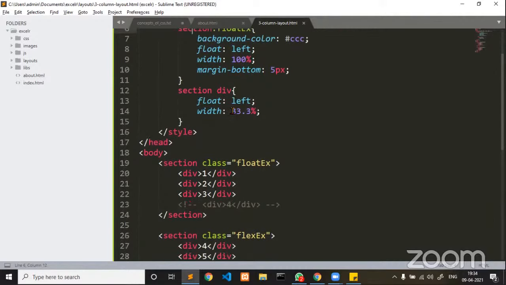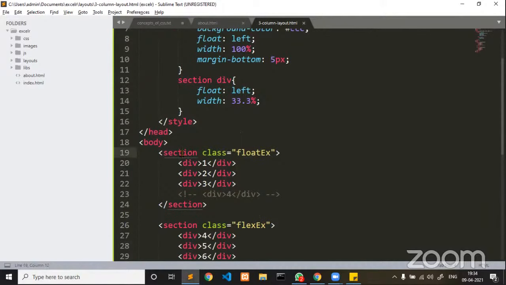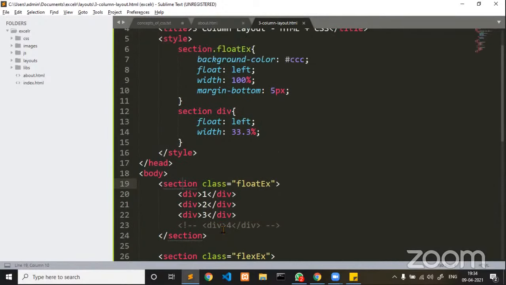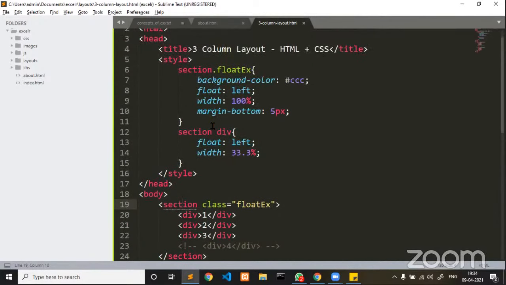In our case, it is going to select the first section, which won't select the flex ex section. At the same time, section dot, this is how we have to write different kinds of filters. I hope you understand.